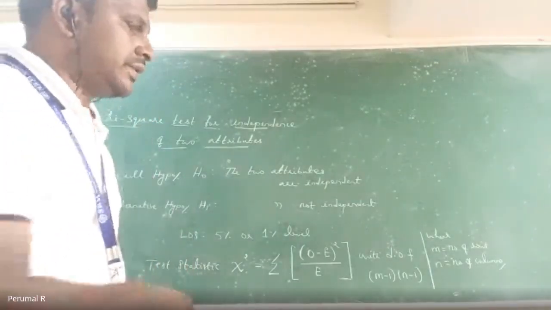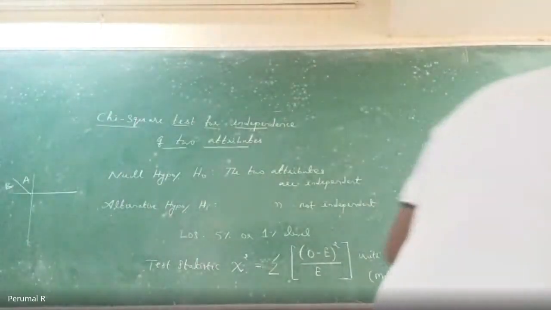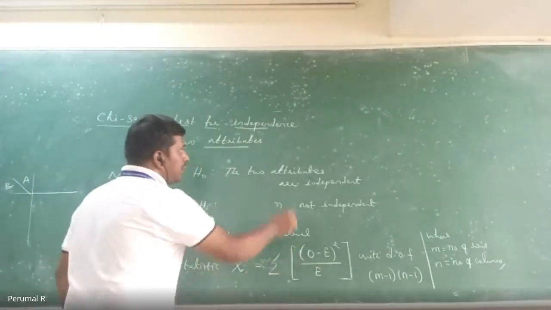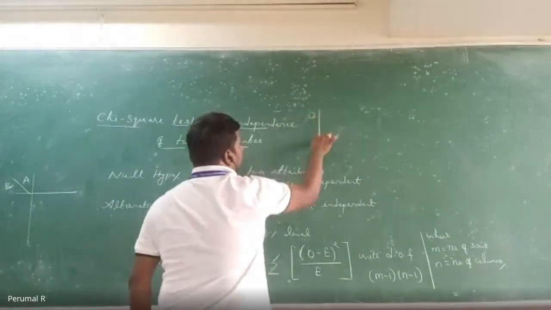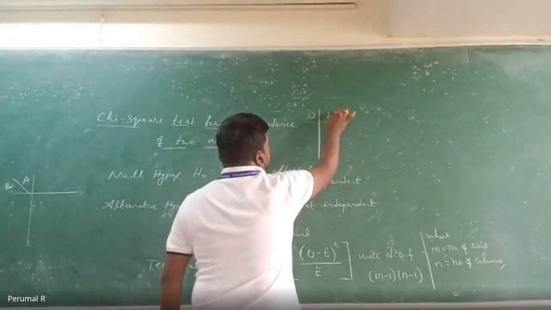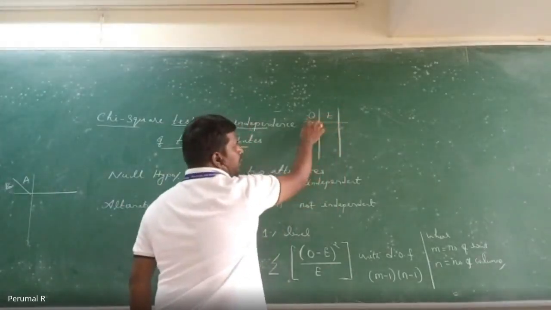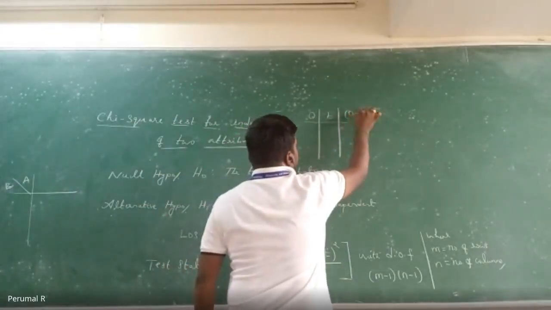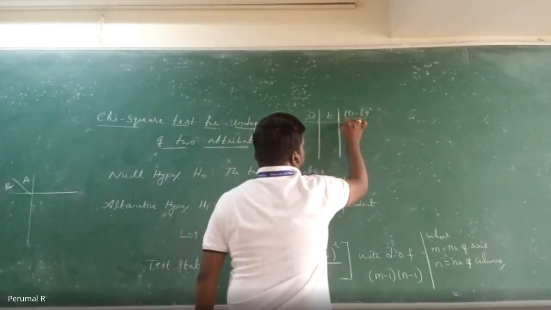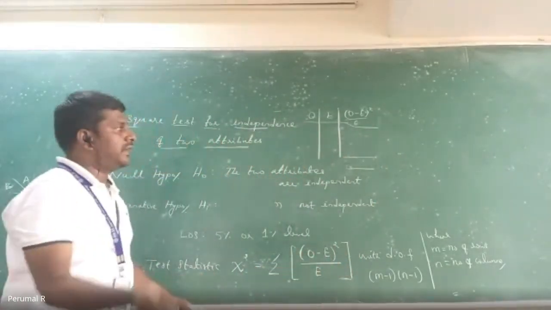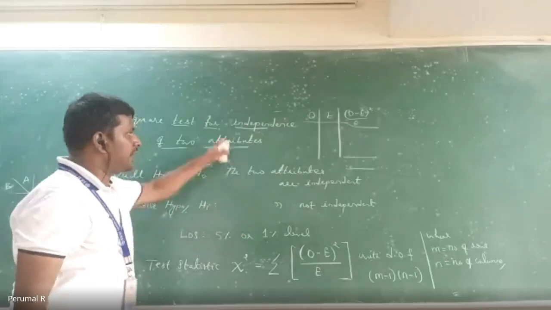No, sir. Okay. So next, one shortcut is there. Actually, how to compute that value now? You can prepare one column with the given observed frequency. Then we have to calculate the respective expected frequency. The third column you can prepare as (O minus E) whole squared by E. Finally you put the total, that is your calculated value. In that way we compute the chi-square value for goodness of fit.